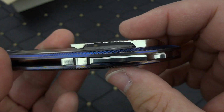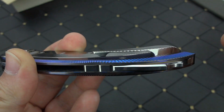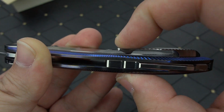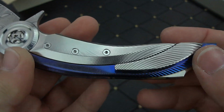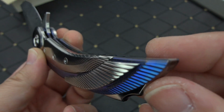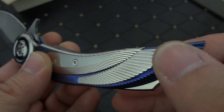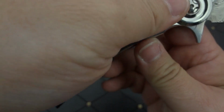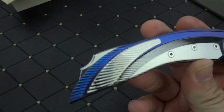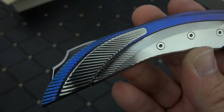Look at his pocket clip here. Look at the way that it's elevated. It's made specifically for a jeans pocket to give you a little bit of clearance to get it in and out without snagging and becoming an issue, but enough tension to stay in the pocket without it sliding out. We've all had a knife here and there that we've had to jam into the jeans pocket or rip out. Not this one. Look at the taper to that blind screwed pocket clip. And the pocket clip, if you don't know that it's there, it just looks like it's part of the design. It blends in. No exposed hardware for it.